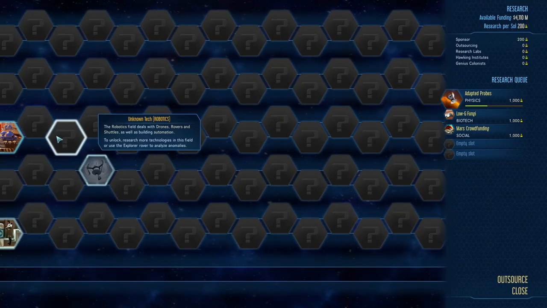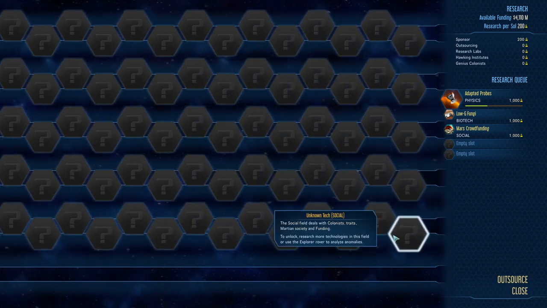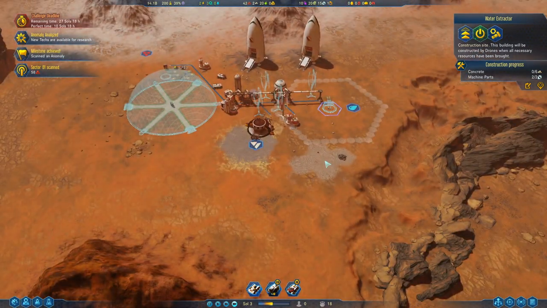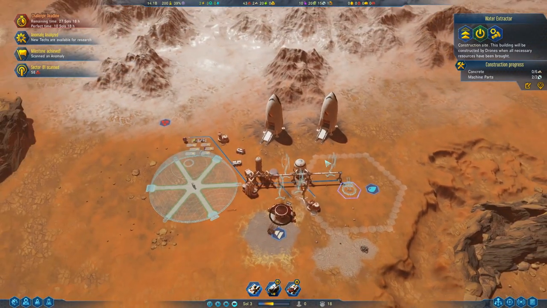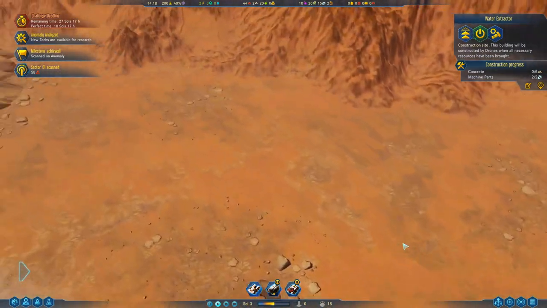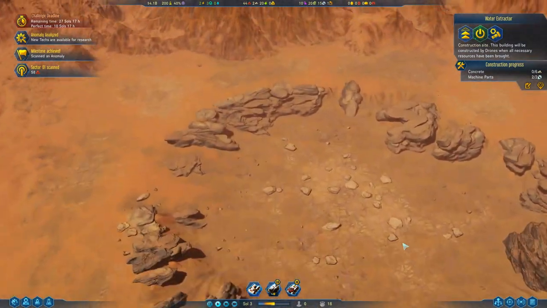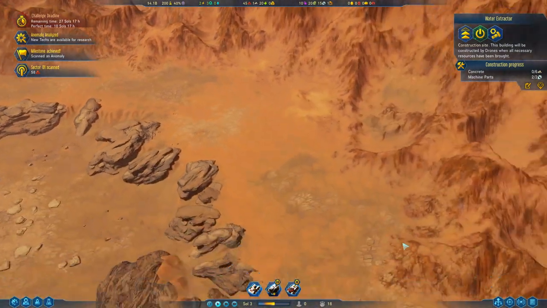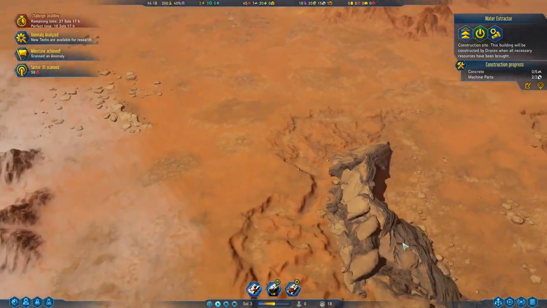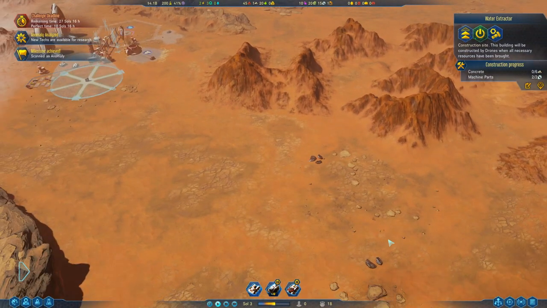Okay, so we have new technologies available for research. Yay, but that's not what I want. Can we please get heaters? In the meantime, I'm going to go back down to speed 1 so I could scout some more metals. There are supposed to be some meteor strikes that will maybe uncover some metal or leave us some metal. But I've not been lucky enough to find metal.